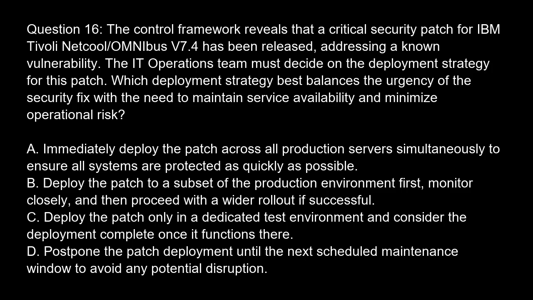Deploy the patch to a subset of the production environment first, monitor closely, and then proceed with a wider rollout if successful. Option C. Deploy the patch only in a dedicated test environment and consider the deployment complete once it functions there. Option D. Postpone the patch deployment until the next scheduled maintenance window to avoid any potential disruption.